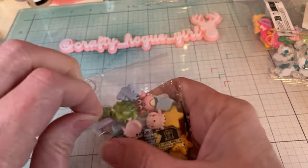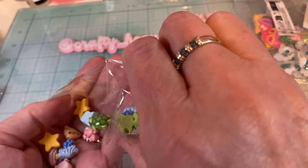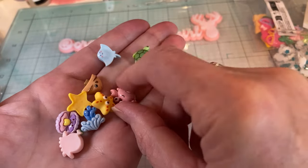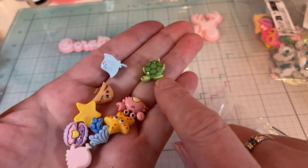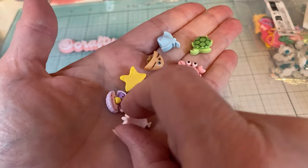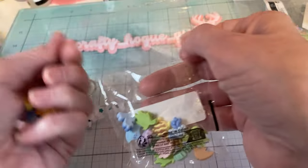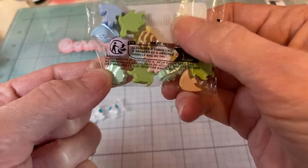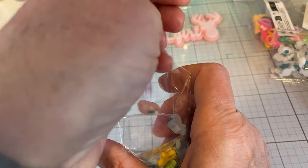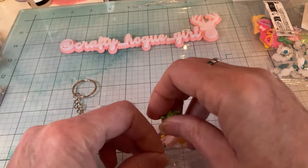And then I did get a variety pack of sea creatures and I'm loving them. Makes me want to break out some beachy ocean paper. So you got your little turtle, your little crabby, a star, a little fish, a shell, a little octopus, and there's a yellow fishy. Pretty darn cute, and they're nice size — I think it is still considered nail art, but he's the size of my thumb, so that's just for reference.